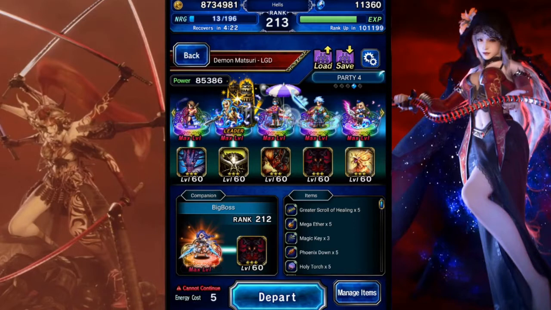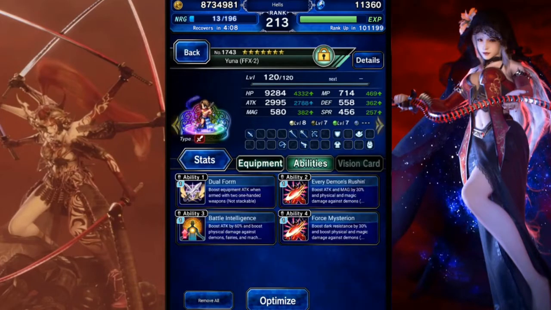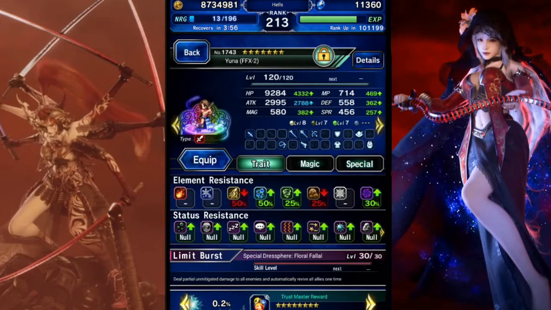Doing the mechanics makes it like a 10 to 11 turn fight. I think we can do it in less. So we're going to go water physical damage. And the team that we got, we have 10-2 Yuna, one of the main damage dealers. So attack and killers was her focus. I did make sure that she had petrify immunity. So we have 275 demon and 175 fairy.